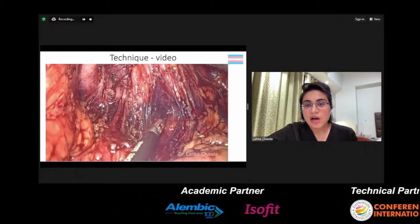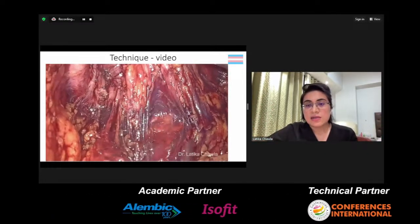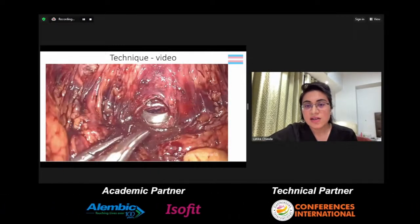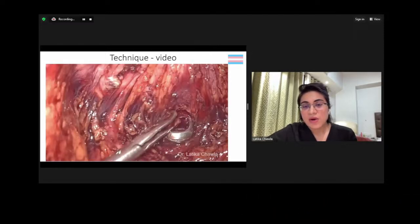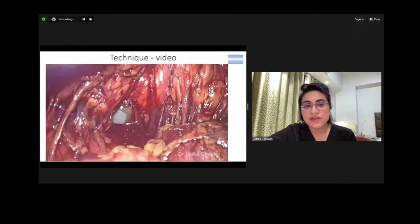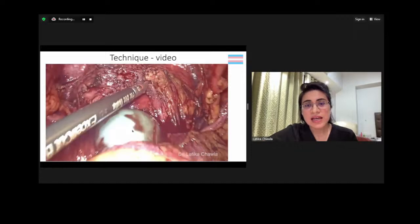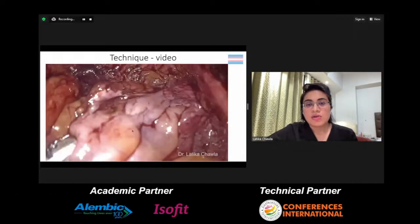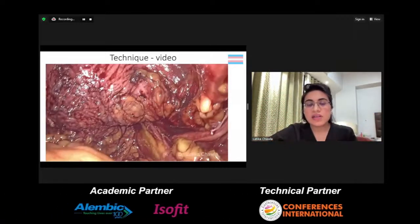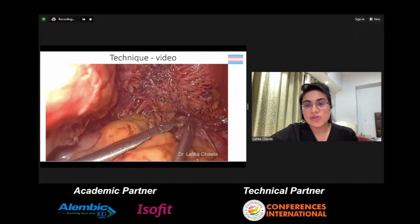Now, once we come lower down, we are going to remain only central because, like I said, the ureter enters from both sides. The plastic surgery team in our case was the one doing the dissection from below and created the tunnel from where we create the neovagina. Now, once the peritoneum is entered, we do blunt dissection to extend the entry, and a silicone dilator is inserted from below, and this is how it looks. Now, usually we will take the two ends of the flap that we've created and feed it through the neovagina to the outside.